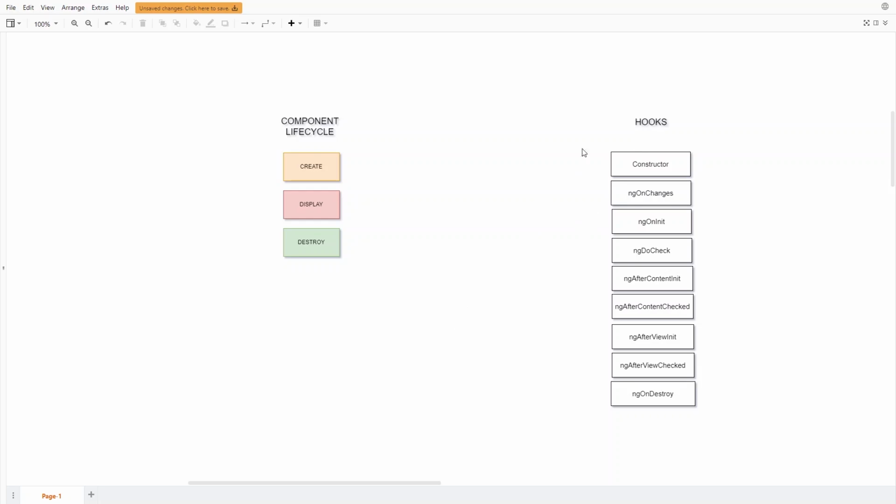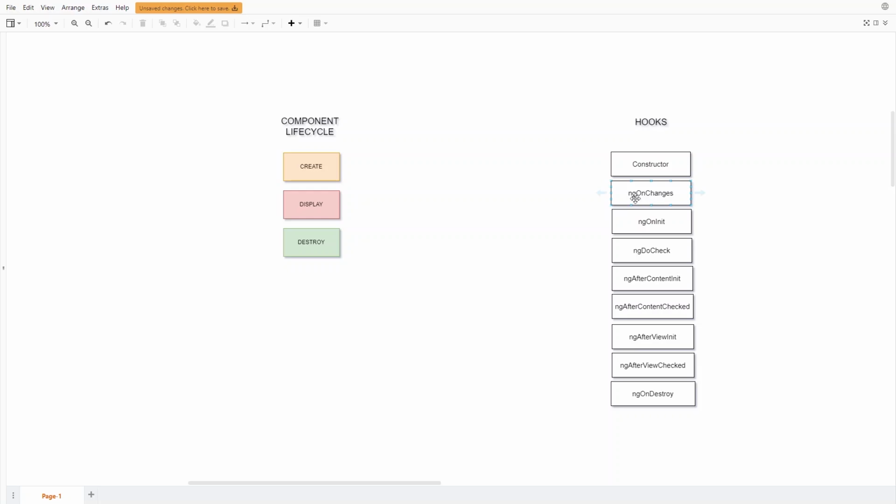Alright, so let's go over the order in which these are called. The first hook that is called is the constructor. Any class, when it gets instantiated or an object is created of that class, the first thing that is called is the constructor. In TypeScript, as we have seen, every component is a class in itself. Hence, the first thing that is called is the constructor.